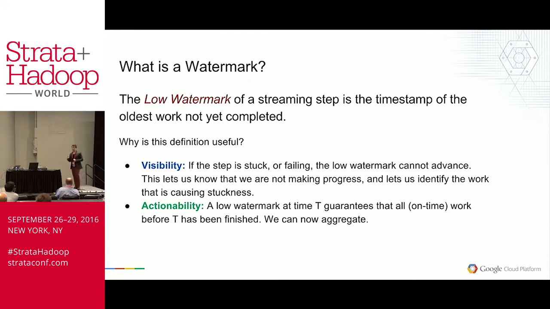If we can define the watermark to be monotonic, and if we can somehow get rid of late data, which we'll talk about in a minute, we can say that when the watermark passes a certain time t, we can correctly emit all aggregations as of time t. So if the watermark is 1 o'clock, we can emit the hour from 12 to 12:59, because we know that we're not going to be getting any more data for that window. And a lot of the Dataflow windowing primitives are built on top of this concept.